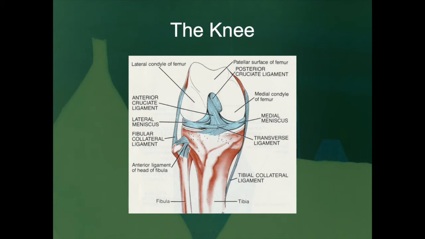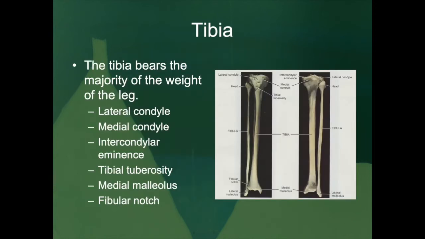And these are uniquely human. They give us our efficient ability to locomote, and also they are a big part of our stature and our height. Again, I cannot emphasize that enough. All right, now let's get back to the tibia and the fibula.